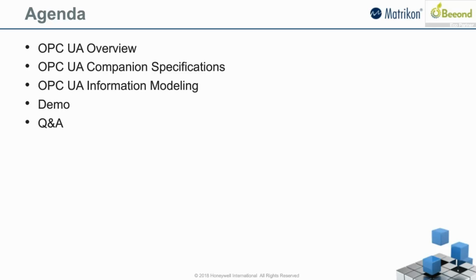Some of the high-level topics I'll talk about are a very brief introduction to OPC UA, OPC UA companion specifications and how that relates to information modeling, and a quick introduction to what information modeling is. And then Cause will take over and run you through a process of how you would create an information model, how you would implement that into an OPC UA server and actually interact with it. He'll go through that part, and then we'll run through some questions and answers.